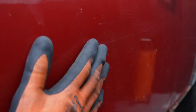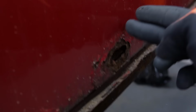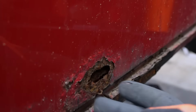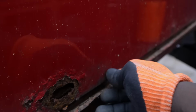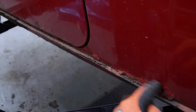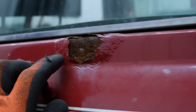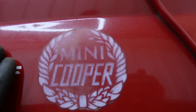Do you think we can fix this door? Now, the top of the door feels very solid, but once again, at the bottom of the door there's tons of rust in there. Also, there's a lot of work on this build. That door is locked. The rear panel, once again, has rust along the bottom, but the top section feels pretty okay, and there's a little rust spot right there. Have a look at the Mini Cooper badge on the rear quarter as well.